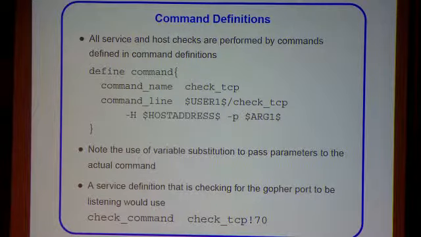I'm not sure what the best answer there is. My inclination is to not put quotes in the command definition; quote things in the service definition when you need that. Because otherwise, if you put single quotes in your command definition, sooner or later you're going to want a regular expression that includes a single quote. And then how do you express that at all? So just keep that in mind. And you'll note port 70. If you've got to check your Gopher server is still working, it's port 70.